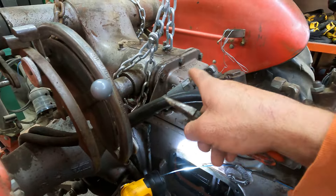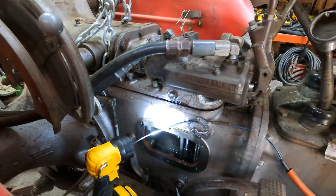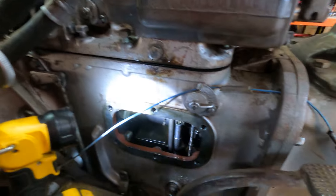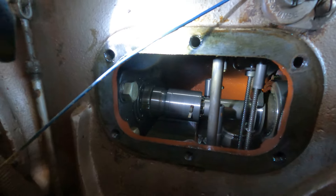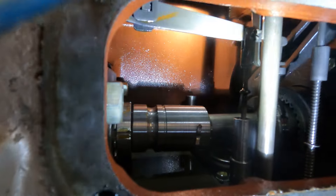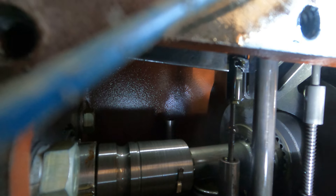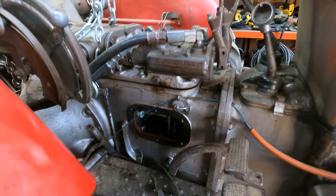I went back and forth on whether I should separate this or not, and now after seeing underneath it, it's got a piece on there that's bolted on, so you have to leave this whole assembly together to take it off. There are some linkages down here I've got to take apart — it's really hard to get in here. There's a cotter key up in there that has to come out, and then I haven't quite figured out these other ones yet, but I know there are two or three things that have to come off.